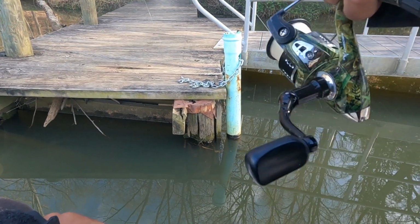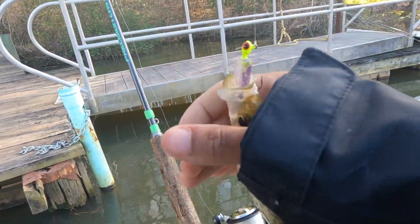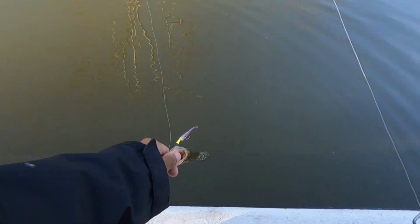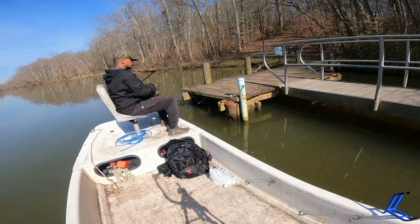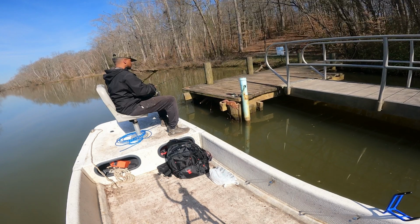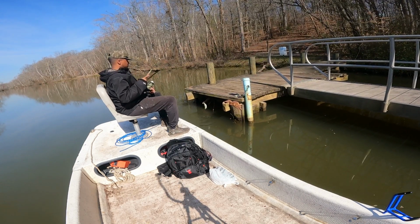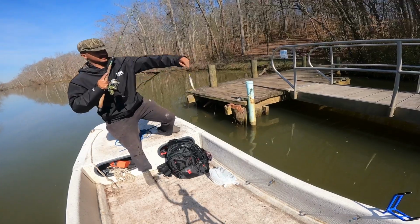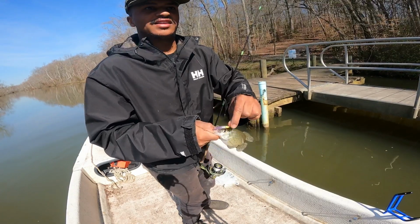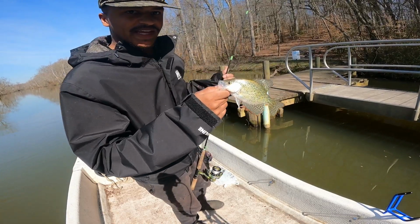We got a runner. There it is. Alrighty, just get him back in the water. That one hit it so weird, y'all. That was such a weird feeling. I just went to lift it up and it didn't come up. I'm like, that must be a fish on. Little dinky.